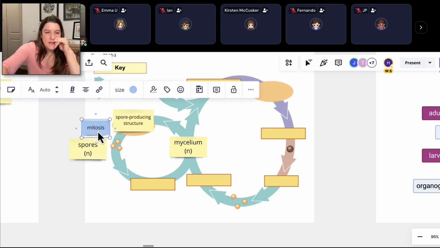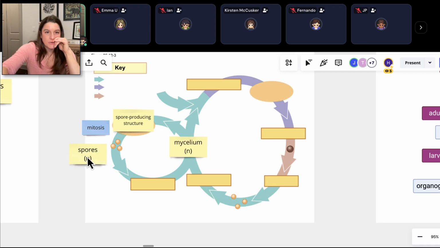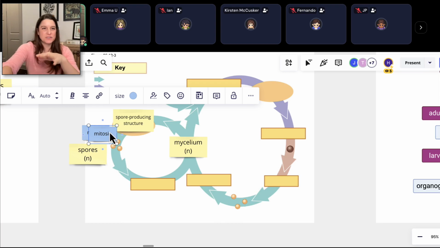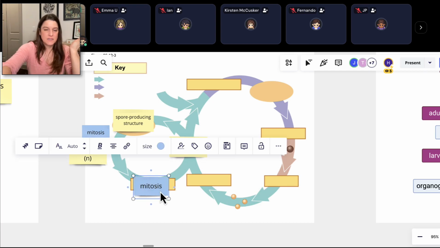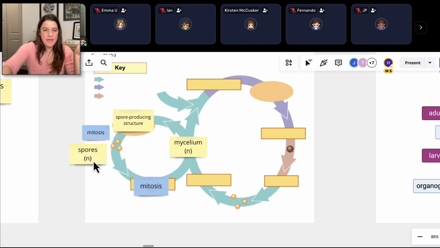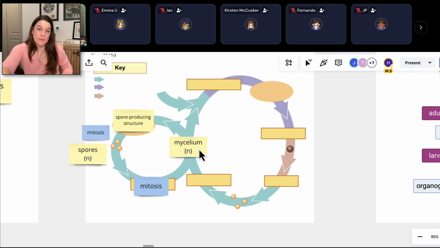Right. And then the spores are going to have to grow up into a new mycelium. My picture is not exactly like this. I have a different version of the picture. But it's going to grow up into a mycelium, N to N. More mitosis. I can just leave that. They call it germination sometimes. The spores germinate into a new fungus. You hear that with seeds as well. Seeds can germinate. It just means grow into a new one. But the spores are going to do mitosis to form a new mycelium.